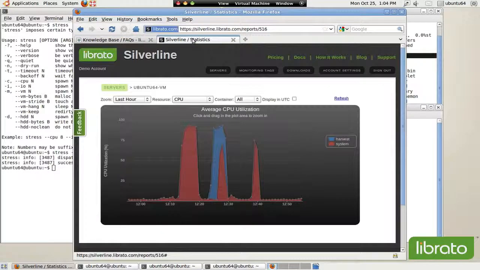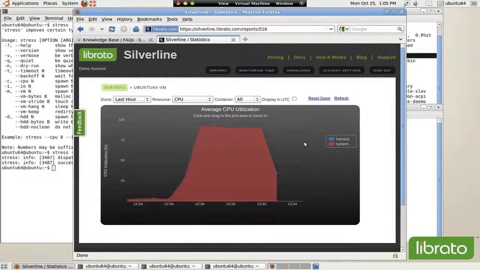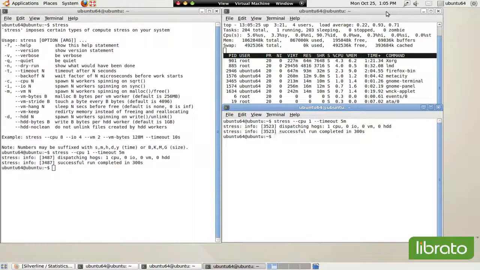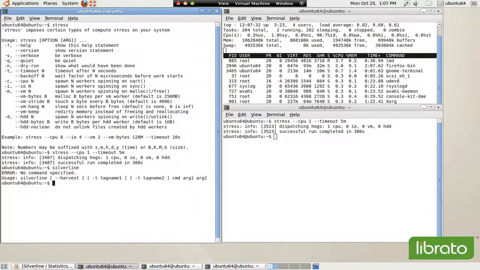So if we look at my Silverline portal, I'm going to refresh here. And here you can see the load, pretty heavy load of the two stress commands, close to 100%, all in the system container. So let's go back. Let's start this again, but this time I'm going to do it with the Silverline command. So here you can see the parameters.